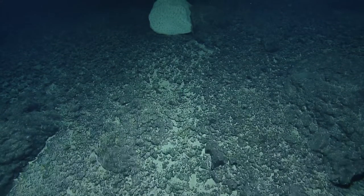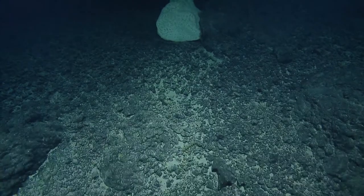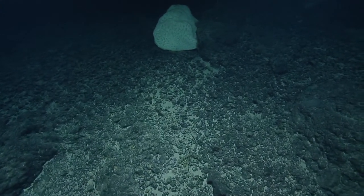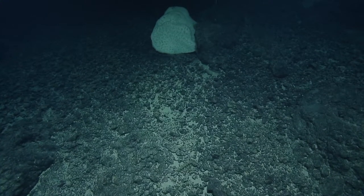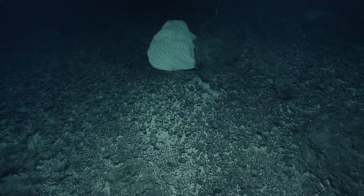But we now have Lu'ukai shirts for the ROV Lu'ukai that is operated by the University of Hawaii. And I recently designed a shirt design, and they sold all out on our last cruise. Nice. Yeah, so that was pretty cool.